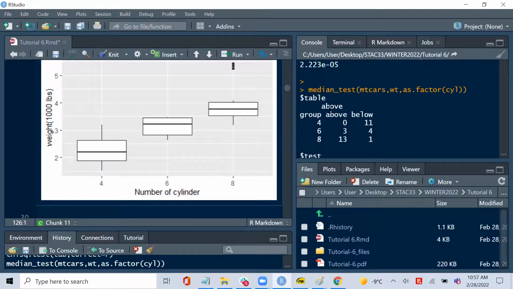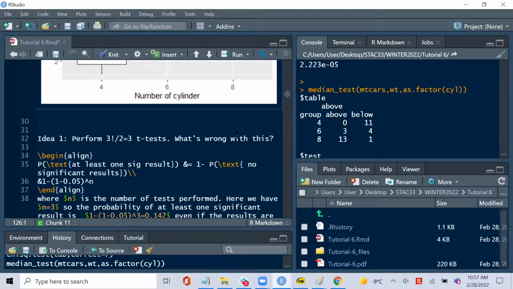So you can use a chi-square test for testing the independence of categorical things. Once you dichotomize your variable, so you're looking at whether or not you're above or below the median, yes or no, the variable changes from a continuous numerical thing to a yes or no. You're either above or you're below, and then you're grouping. So you can see this is very discrete in both of the variables. So then you can use a chi-square test. This is what the median test is doing.